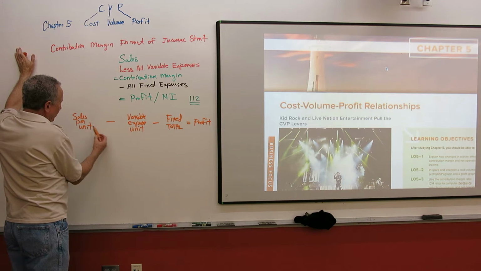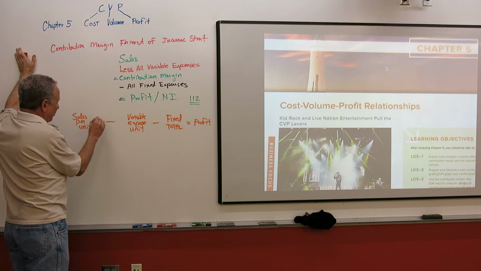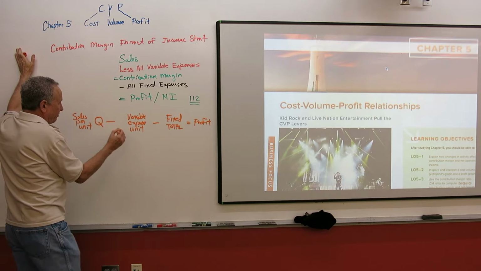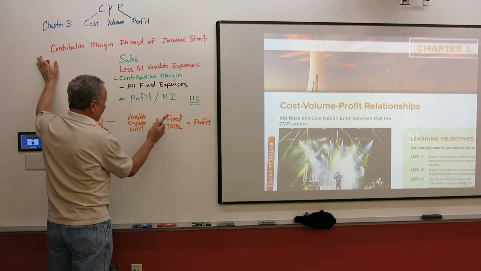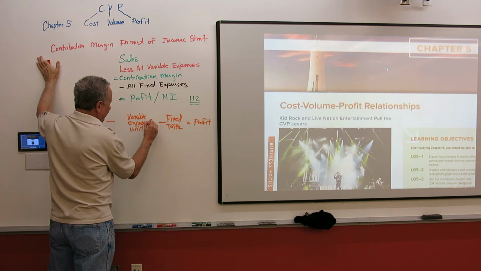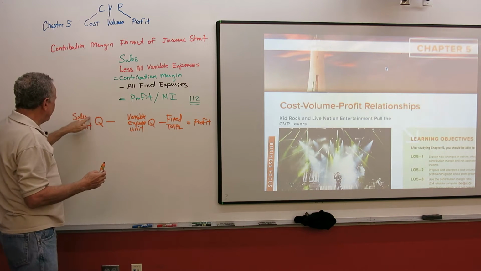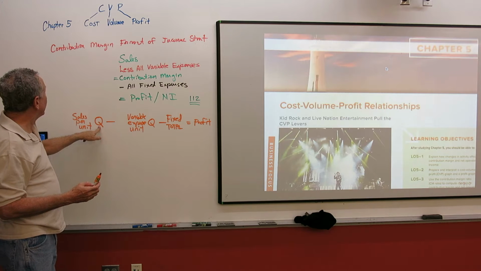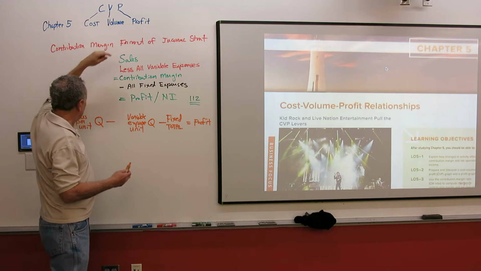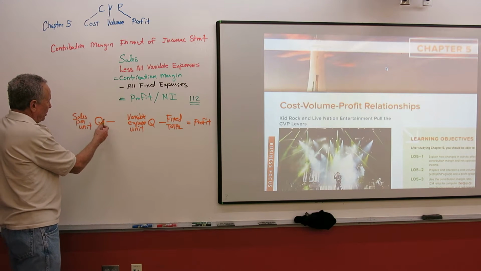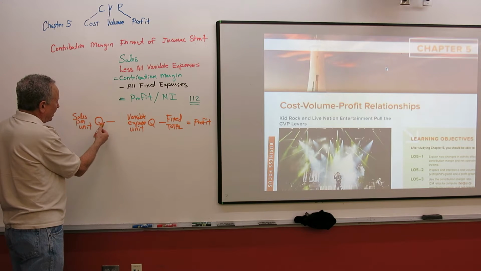If we're going to do this per unit, which is much handier if you do it by units, you've got to put in another variable called quantity. So again, let's put that in there times quantity. In other words, sales per unit times a given quantity, or I really wish I would use volume, but let's go ahead and say Q is this. V and Q are the same thing, quantity or volume.